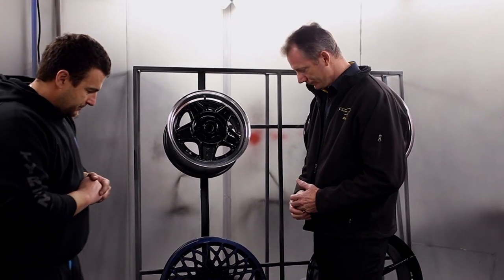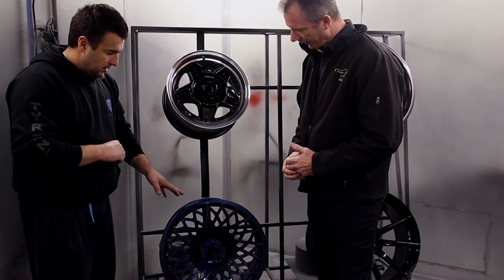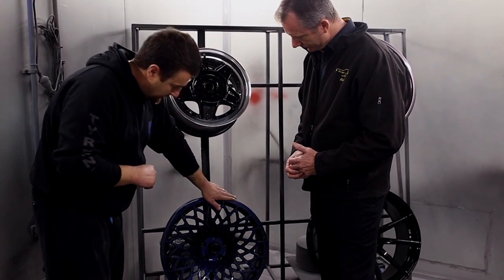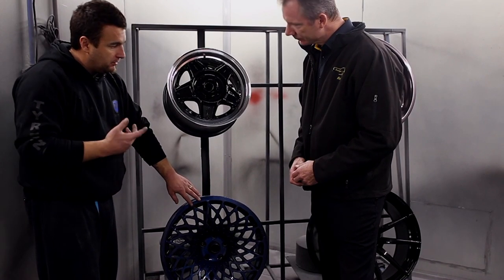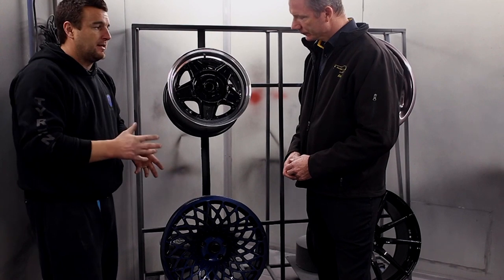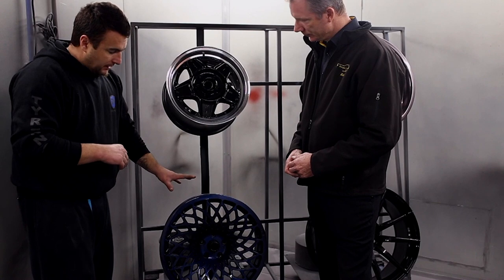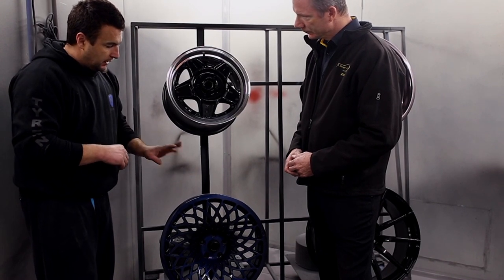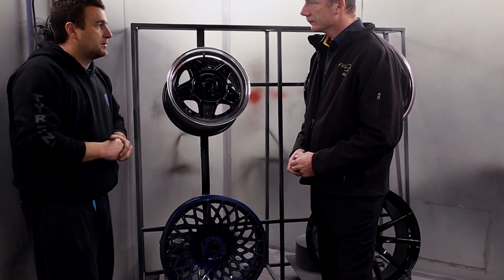So this is just what we're painting for our customer's car. He wanted a lot of pearls in them. And these were all gutted — every wheel was gutted around the outside ends. Some of them only got rubbed and filled a little bit, some of them had to get TIG welded. So we finished them all up. We painted it in black and we've done a really hard blue pearl in it. That's what he wanted to match his car.